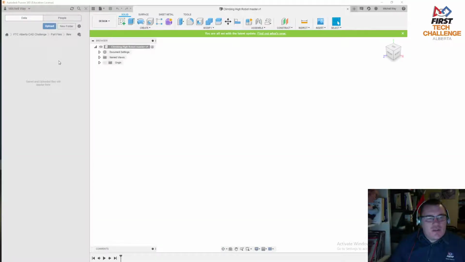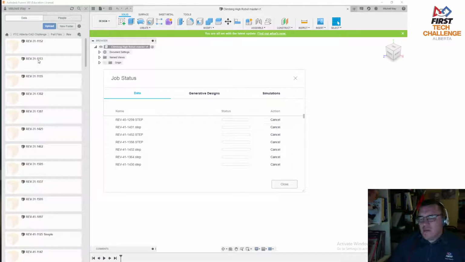the Tetrix parts. This is going to give your team a good background as to what they have to work with. And if you're a team that's at a school where you only have access to Tetrix parts, it's probably a better idea to keep with the Tetrix parts. Likewise for Rev, likewise for Studica, or whoever you happen to have your parts from. If you're lucky enough to have major machining components, you may even have some custom step files in here of things you've built for your lab.